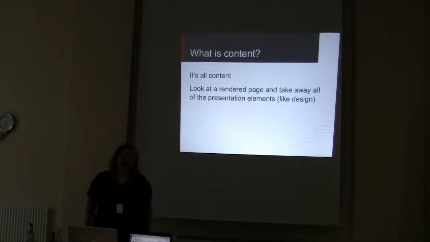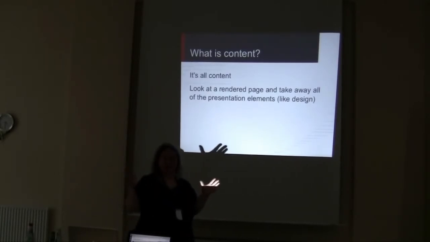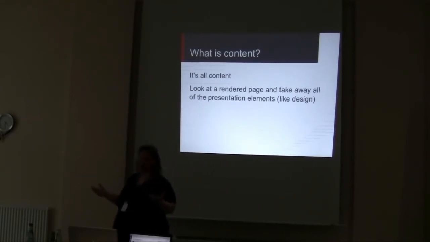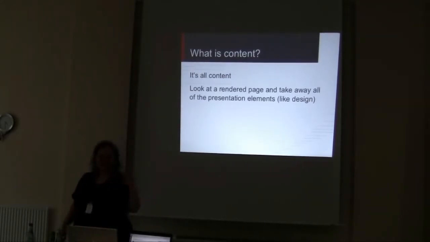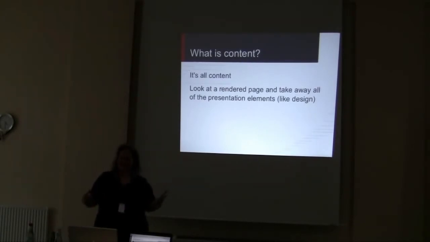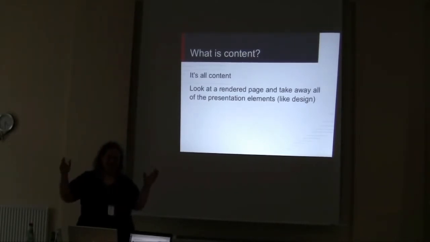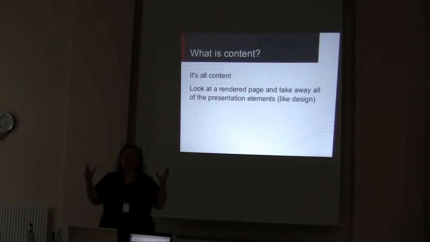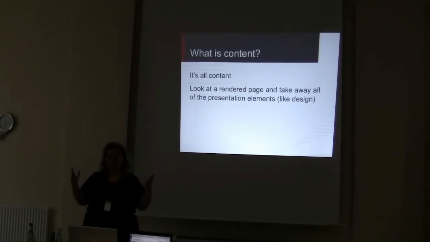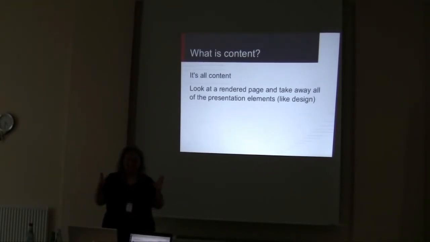So the unified content model says, what is content? Content is basically everything. If you see it rendered on a page, that's content. And that's how your users look at a page. When we're building a Joomla site, we tend to get into this model of thinking of pieces. You have your main body where the component is. You have these boxes called modules. Maybe you have some other things. You have your template. We see it as all these separate elements. But from the user's point of view, it's one page. That's the content of the page. The page is made up of many pieces, but they're all together.